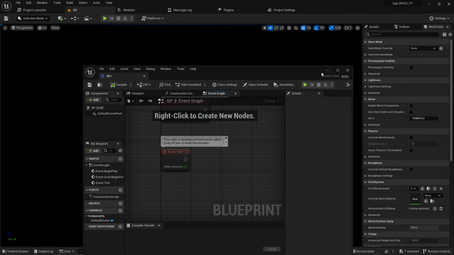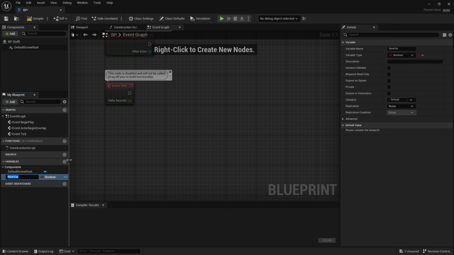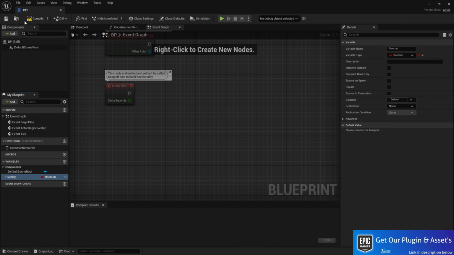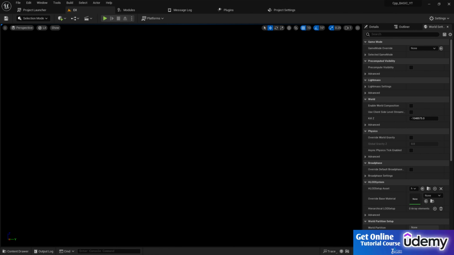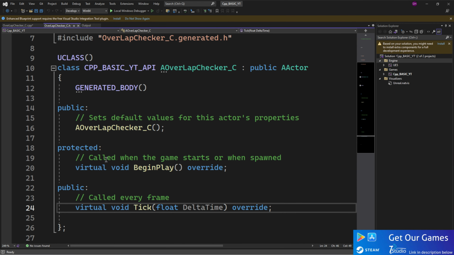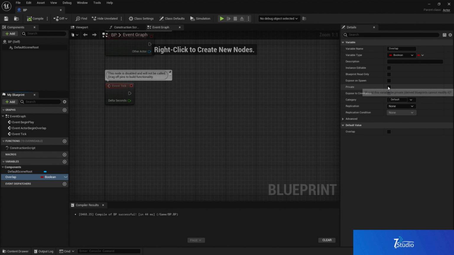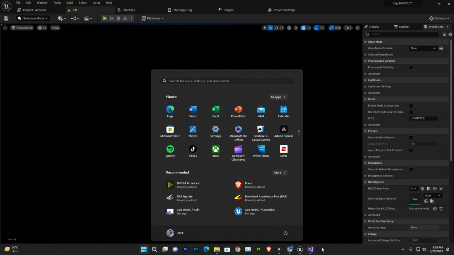Now let me give you a basic and very simple example. In BP we create a variable, something like this. I'm going to give it a name, let's make it a bool called Overlap. So it will check whether we are overlapped or not. This is basically a boolean. So how can you do the same thing in C++? In C++, in the public or even the protected section, you find an option called private or protected. It means that this variable can only be used here, it can't be used somewhere else. That is pretty similar and pretty simple, right?